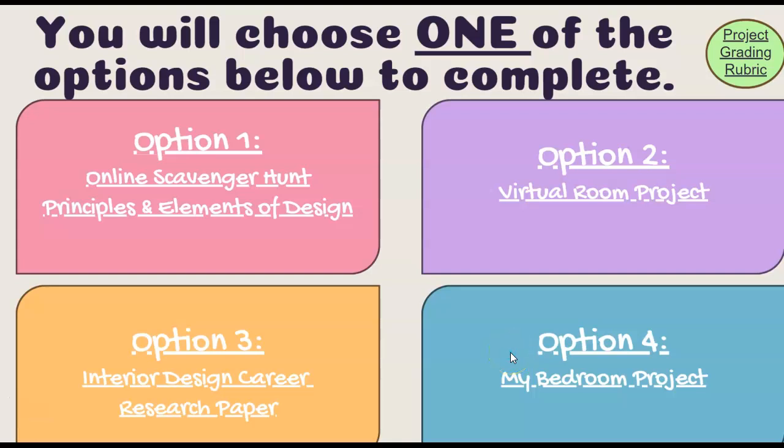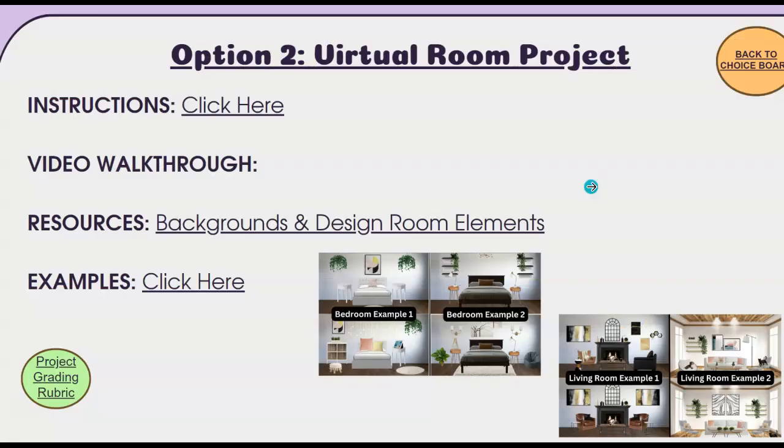Hey guys, this is a how-to video for how to complete the option 2 virtual room project for the choice board. Okay, so the first thing I'm going to do is click on the option 2 virtual room project choice, and then it is going to bring me to the slide.